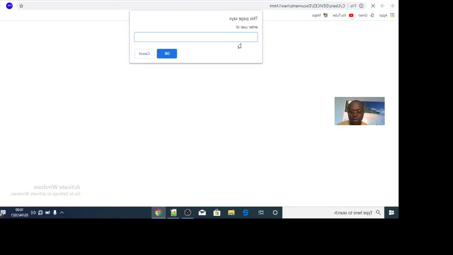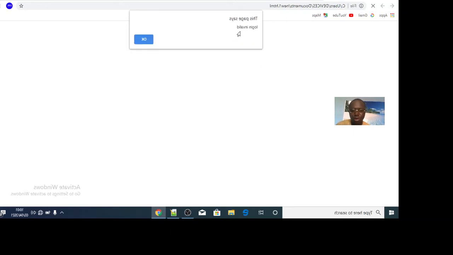Let me put a different name, just any word. Then the password too, I'm going to just type anything. Then I'll click, login invalid. You see, so our program is working nice.